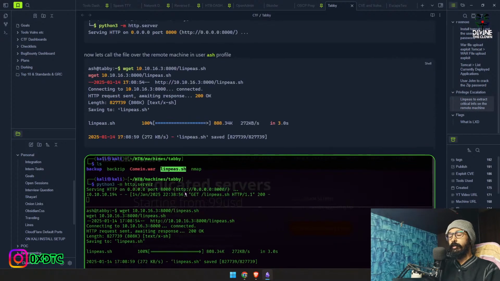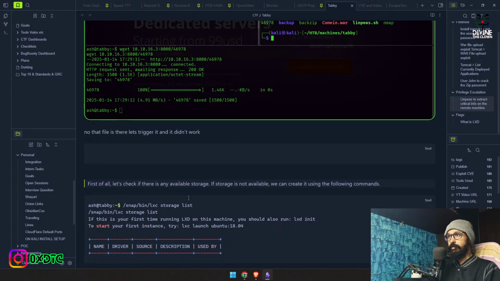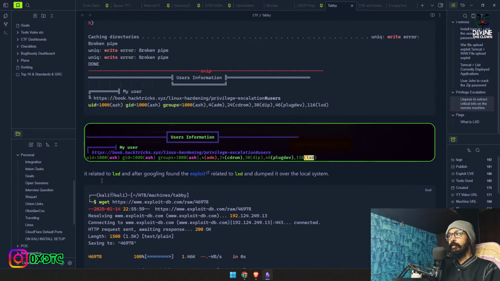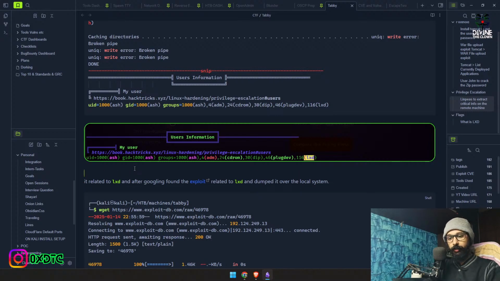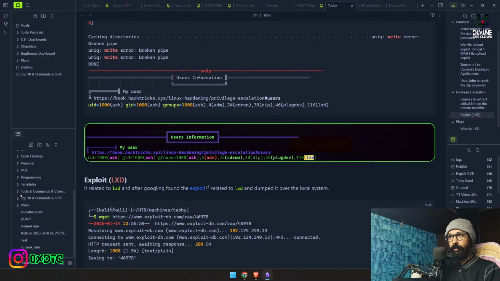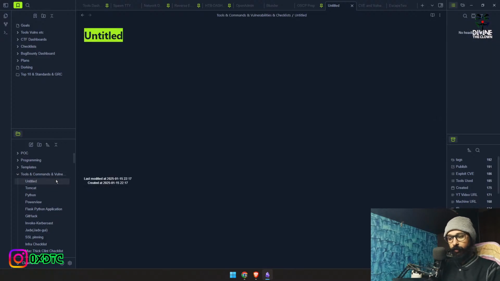We will go all the way down and over here around, it is related to this. Okay, now we'll create a header here which will be exploit LXD, and we'll cover this up, and we're gonna create this LXD somewhere, the vulnerability checklist over here, and we'll give the name LXD slash. Okay, we can put slash.